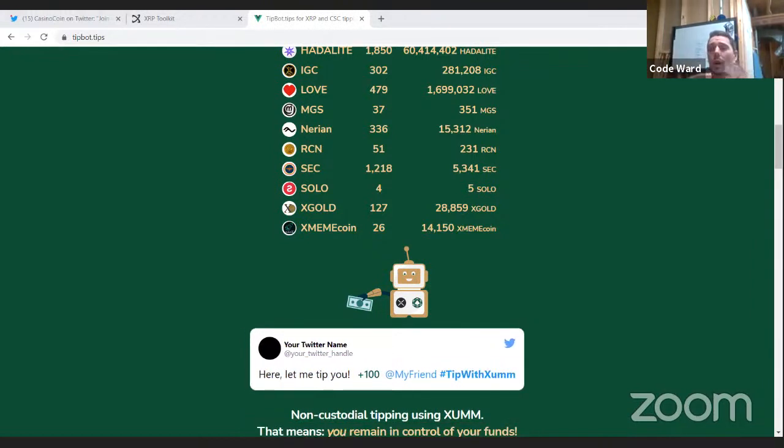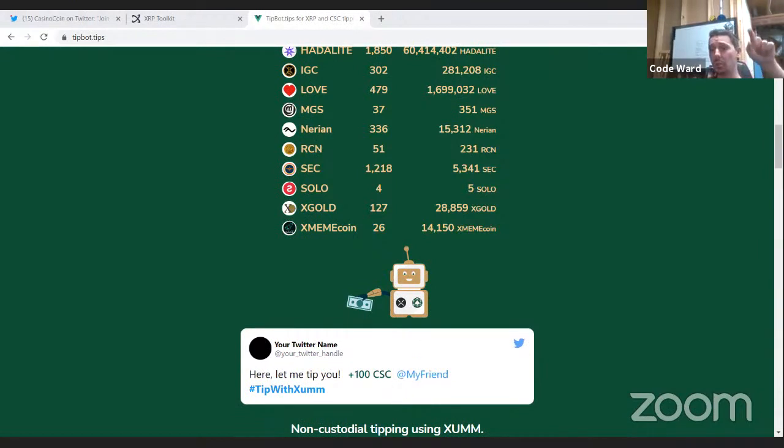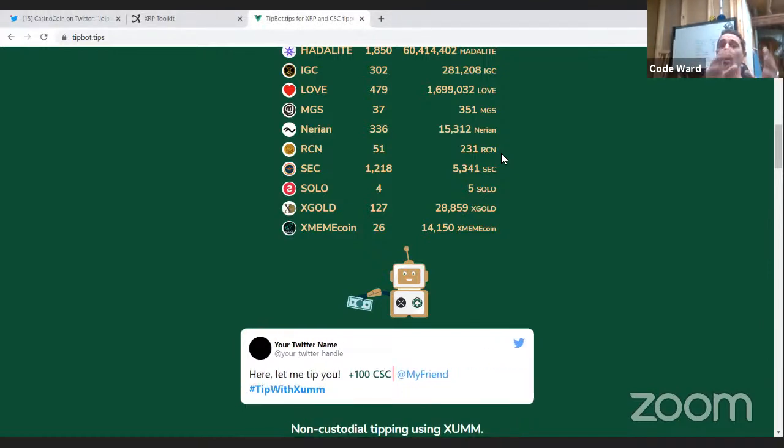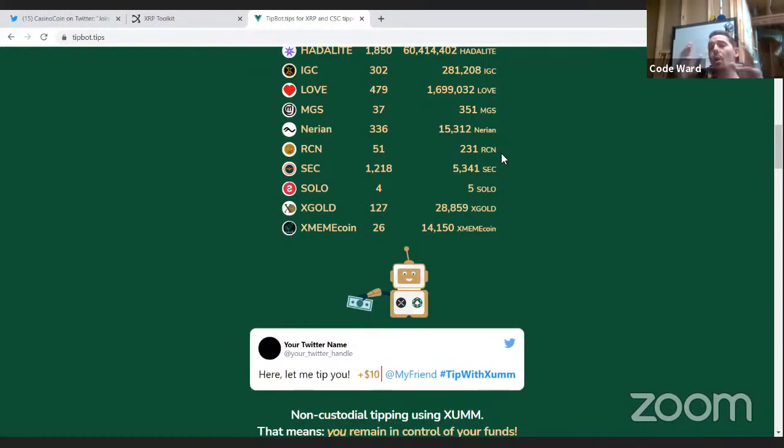You can tip and receive tips, okay? Once you've set up your TipBot account. Via Discord, you do that with the command exclamation tip register. And that'll go through and the interactive bot will send you a direct message, which will basically bring you up here to sign a transaction. You sign that transaction and it associates your Discord account with that XRP account.